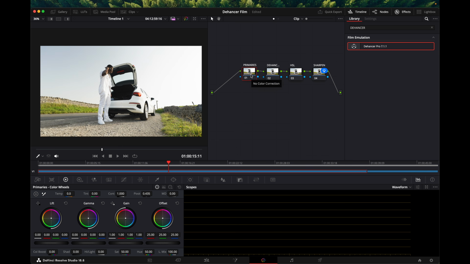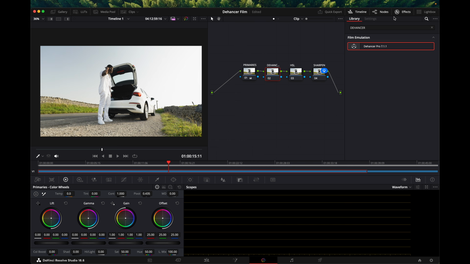As the name suggests, primaries, that is where we're going to add all our primary adjustments. This video is actually looking pretty decent, but I'm going to go ahead and decrease the highlights just a notch. So I'll go to the primary color wheels and I'll decrease the highlights, and I'll take the gain down a little bit as well, not too much. About there should be fine. That's a quick before and after. By the way, if you just want to see your before and after, you hit Command and D if you're on Mac. Yeah, so that's a quick before and after, and I'm loving it.